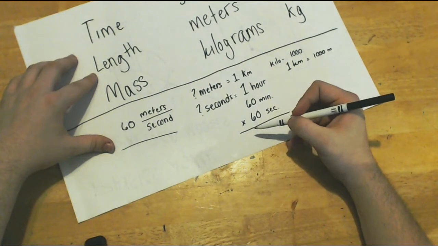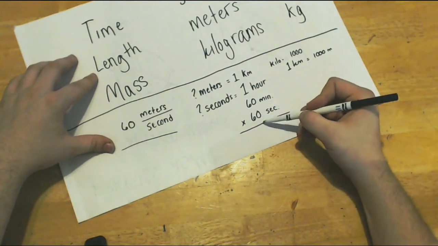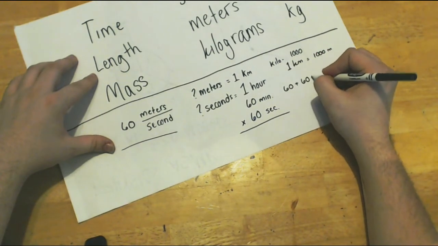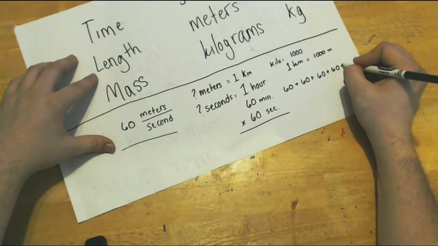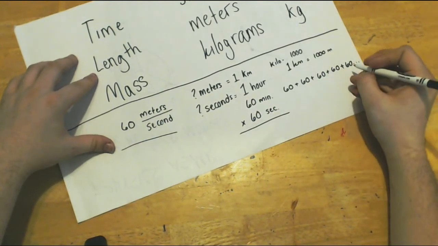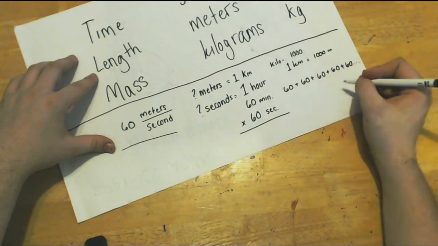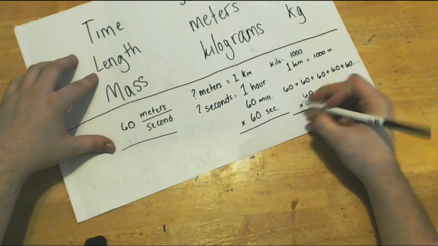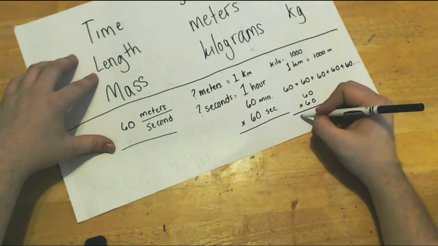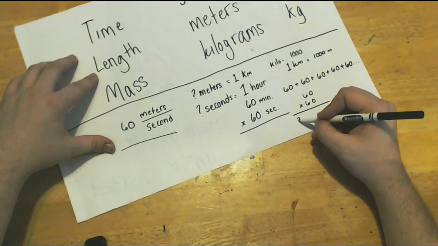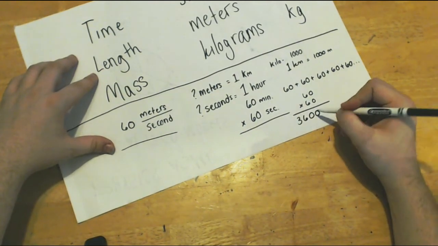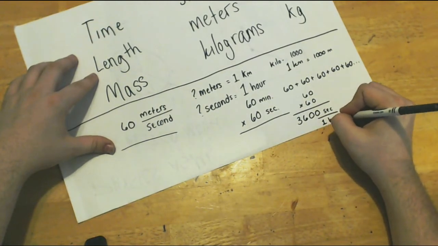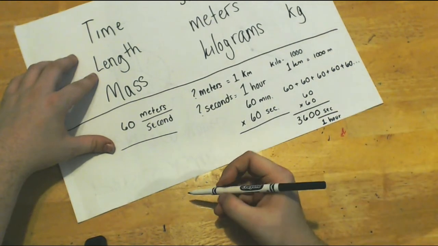And the reason I'm multiplying this here is because every one of those 60 minutes has 60 seconds. So I could, theoretically, add 60 seconds plus 60 seconds plus 60 seconds, etc., until I did that 60 times. But multiplication does that for us. So 60 times 60. We can use our calculator, or we can use our mental math skills, or we can use our long multiplication skills. And we can say that 60 times 60 is 3,600 seconds in 1 hour. Okay, that's good for us to know.